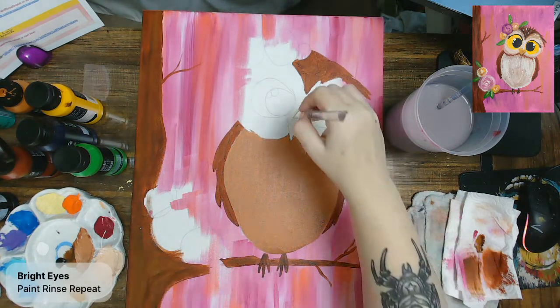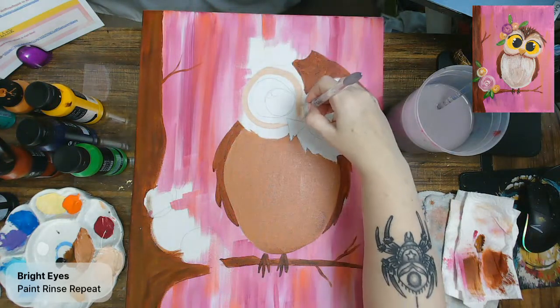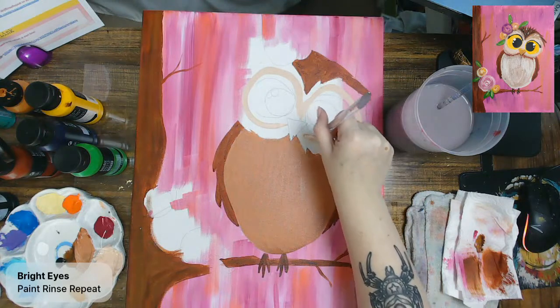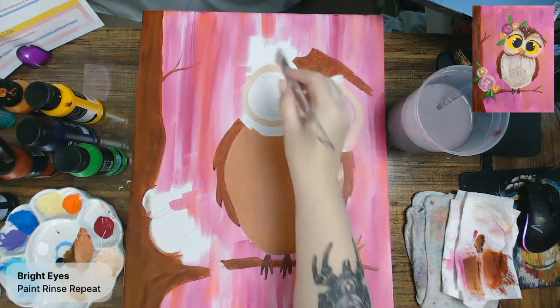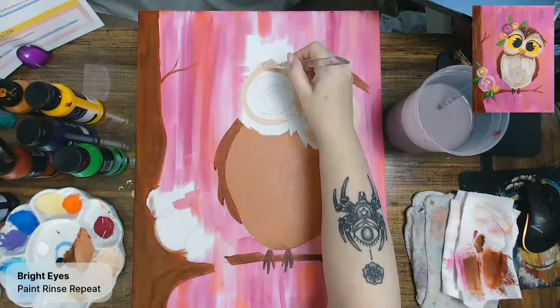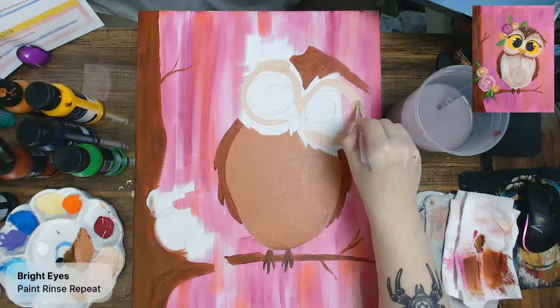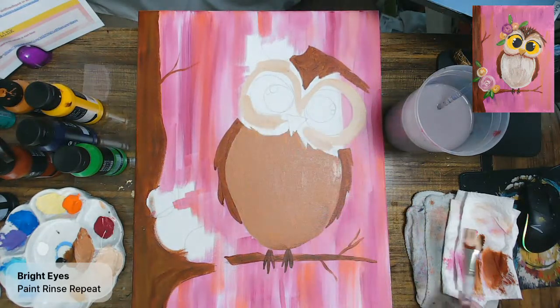All right, so for this cream color, we are going to do this area up here around the owl's eyes. And while we do this, this is going to be our almost top layer, so I do want the edges to be nice and clean. So I'm going to put down some paint on here, and then I am going to come back and get a small brush to help move this out where I want it.